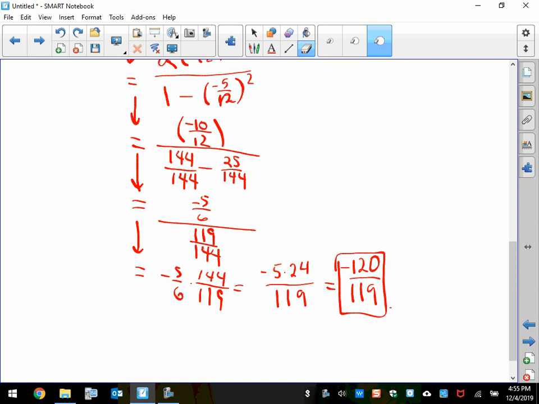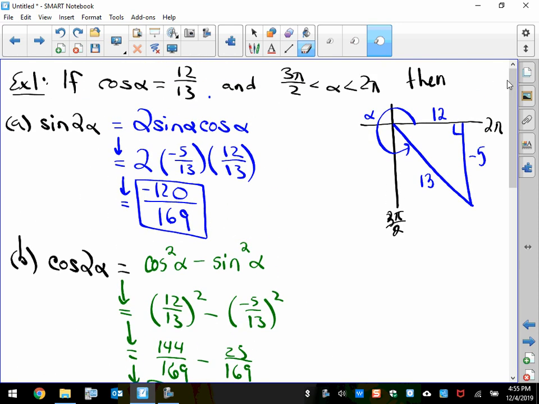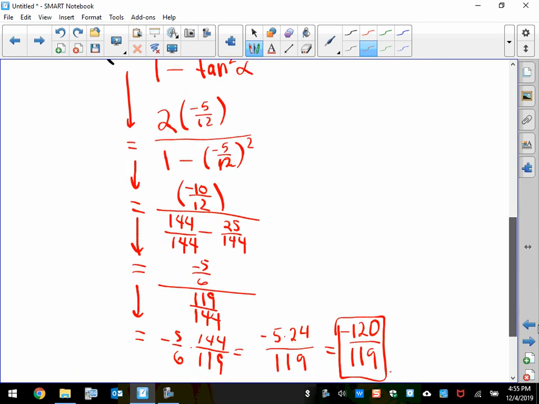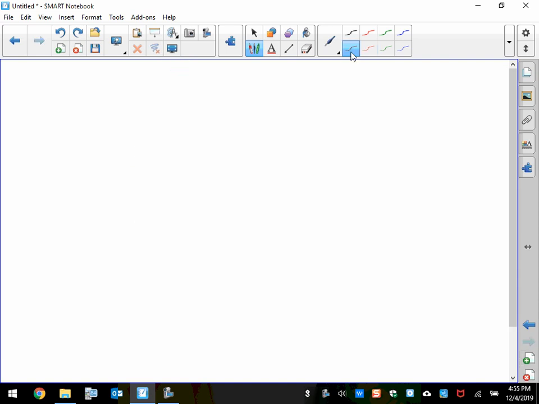So where is this useful? This is useful in situations like this, where the angle is not given. So if the angle alpha is not given, but the ratio is known, and maybe the quadrant is known, you can kind of work around knowing the angle and finding double the angle. Okay, well, let's do some proofs. So this is example 2. These really aren't proofs, you just verify the identity.